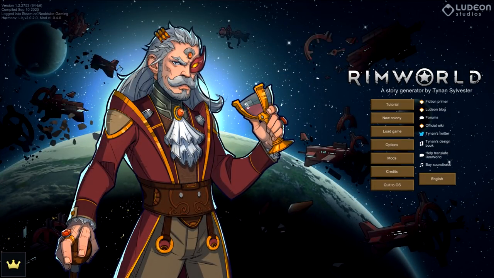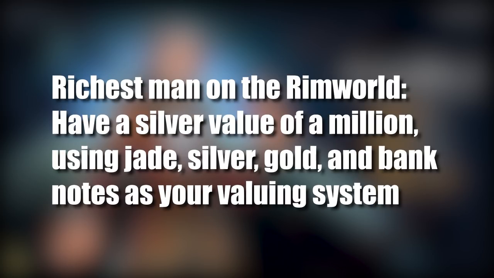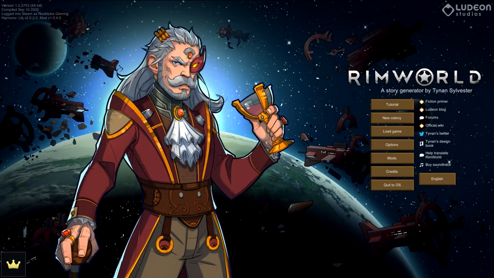Oh, yes, there are some side goals I'll have in the description down below for us to keep track of. Herd Mentality: have a herd of at least 20 of the same pack animal. That's a fun one. Richest Man on the Rimworld: have a silver value of $1,000,000 using jade, silver, gold, or bank notes as your valuing system. And the other one is See If They Break In, which is make a vault and store all your gear. That'll probably be later on when we're getting lots of raids.